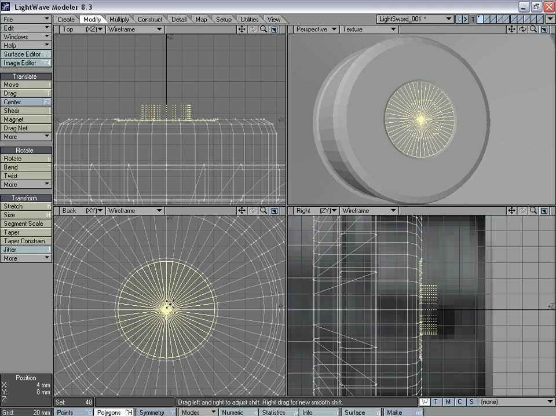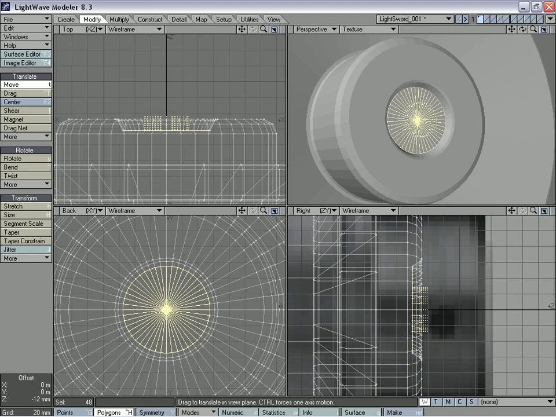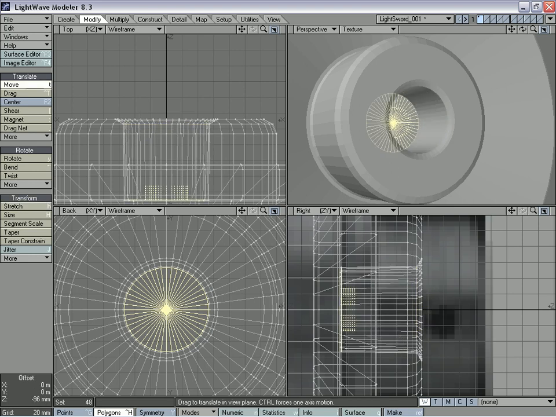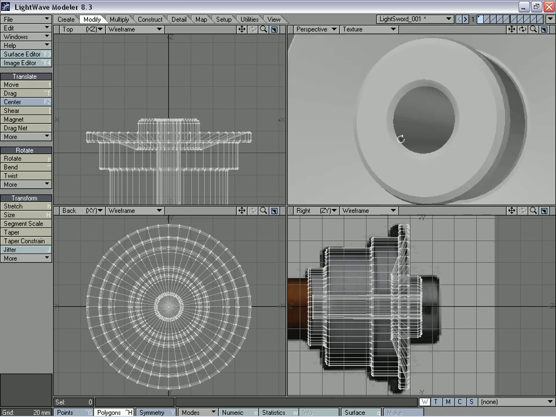So we're going to smooth shift again. So Shift F, right mouse click to create that extra segment. H for stretch, pull it in just a little bit more. T to move. And one more time. Smooth shift it. Stretch it inward. Just a tiny little bit this time. And then move it. And this we can actually move back all the way. Deselect that.